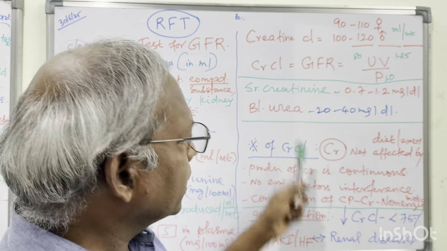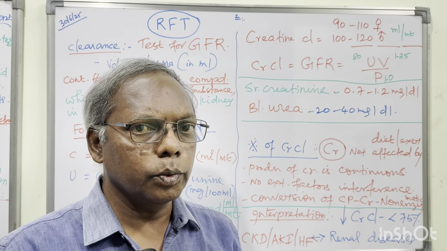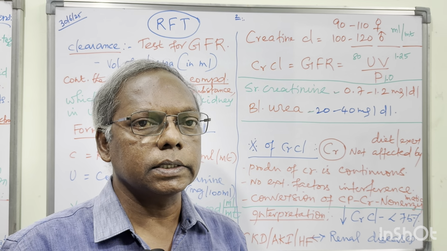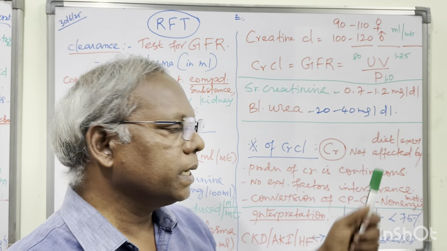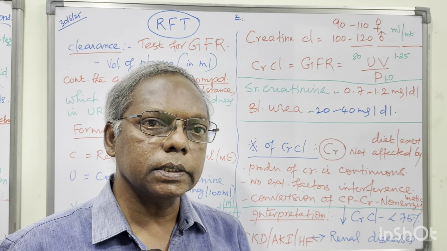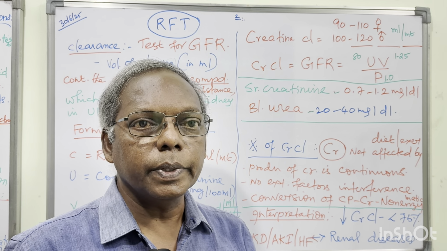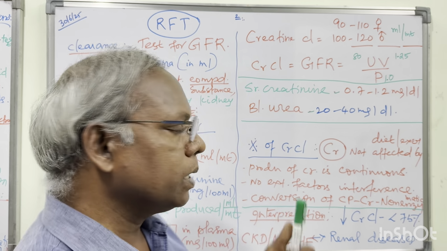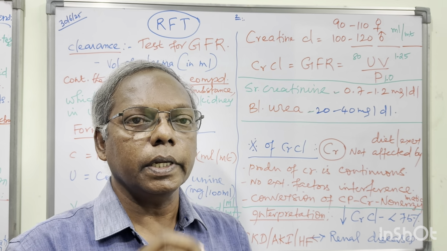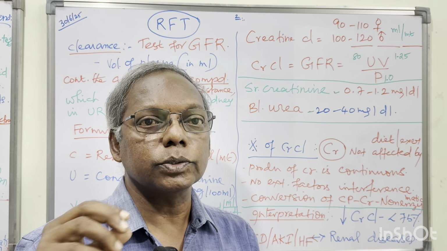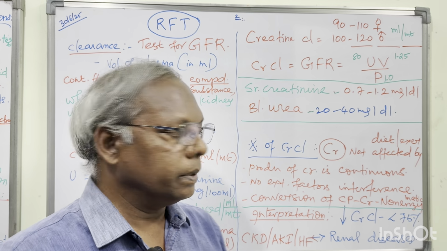Okay. After that, we have three clearance tests, that is urea, creatinine, inulin. Of these three, creatinine clearance is the best method we are following. Why? Because creatinine is not affected by any exercise or strenuous exercise or any diet. So the level will not be affected. Second one is production of creatinine is continuous. In our body, it will be continuously producing creatinine. So at any time you can collect the blood for the estimation of creatinine.